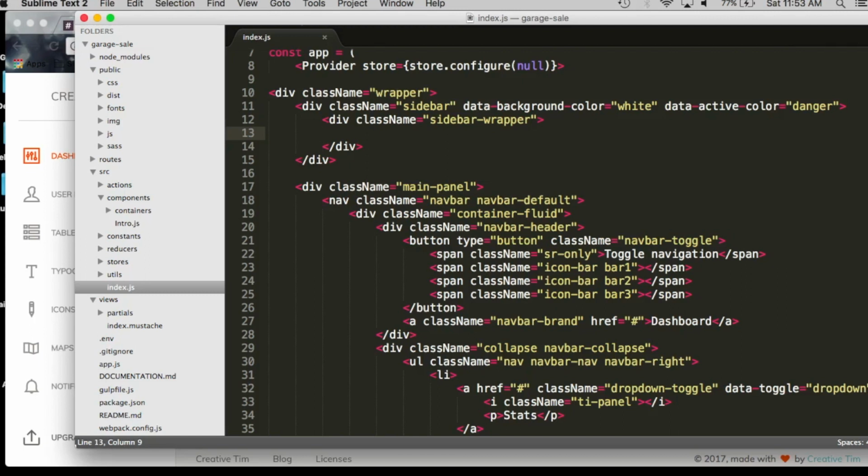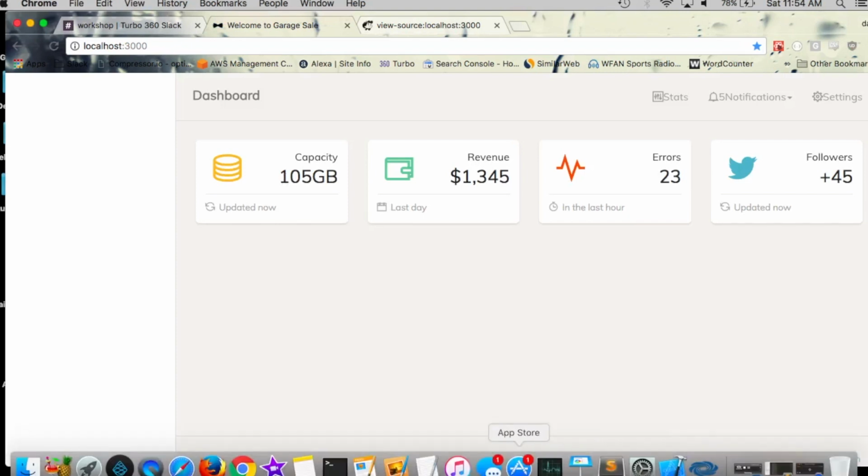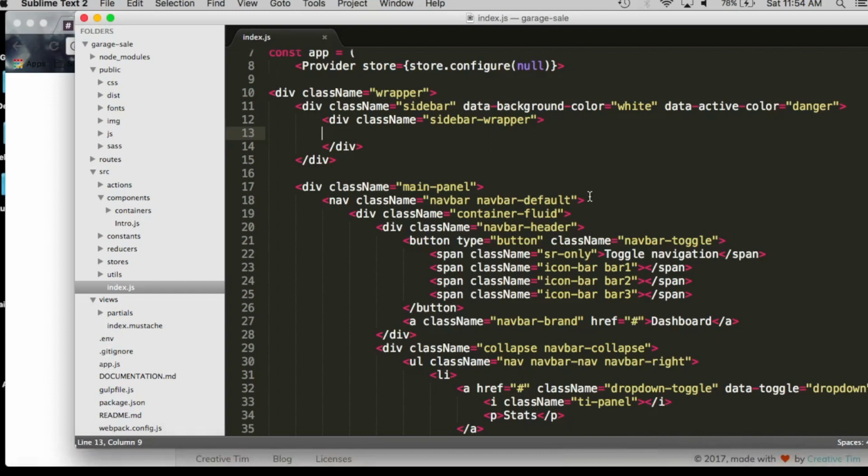Okay, so we're removing stuff, which is good. It's easier to reason about the code when there's less code there. Since I have Webpack running all the time, I can just reload and it should render properly, unless I made a mistake. So that's what we want to see. And now we're one step closer to our UI. Oh, you took out creative symbols. Everything, right? Because that whole thing will just be a map. So next one, the main panel. But you kept sidebar wrapper? Yeah, all right.